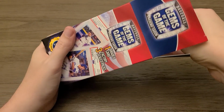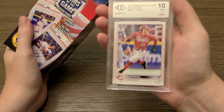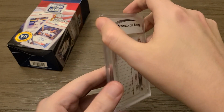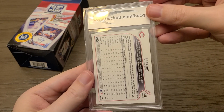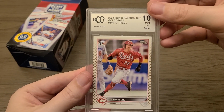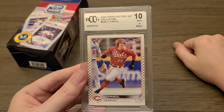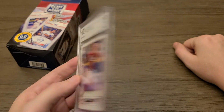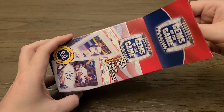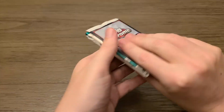A BCCG 10 of TJ Friedl. Hey, at least we got one of the parallels, a rookie. Oh, these are numbered. Oh, darn. Okay. So there's that. Oh, it's the factory set. Okay. So it's 2022 Topps. I think you buy the complete set and I don't know, I think one random complete set box has all star parallels. I don't know. All right. Is there a coin in these packs?